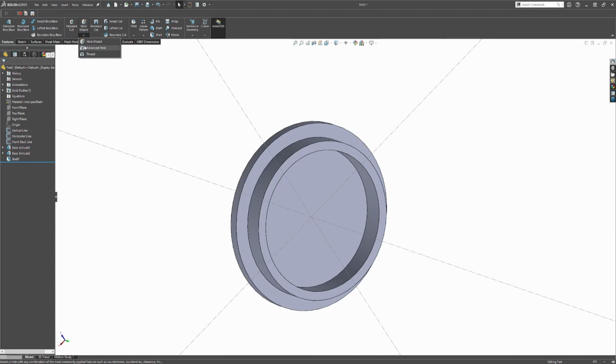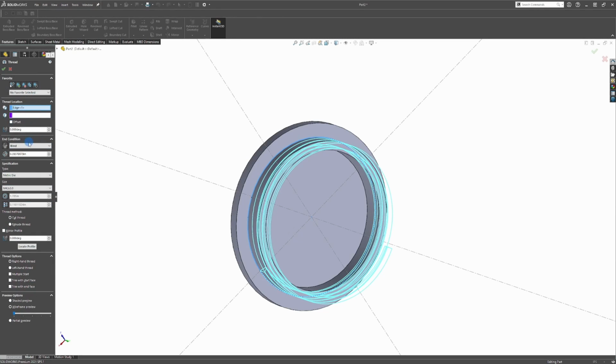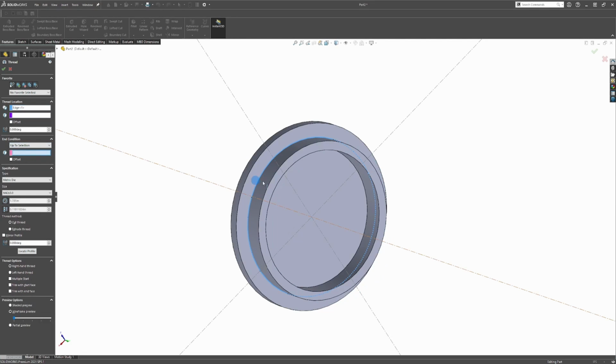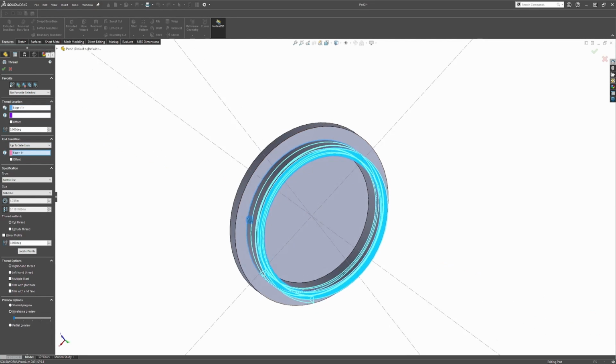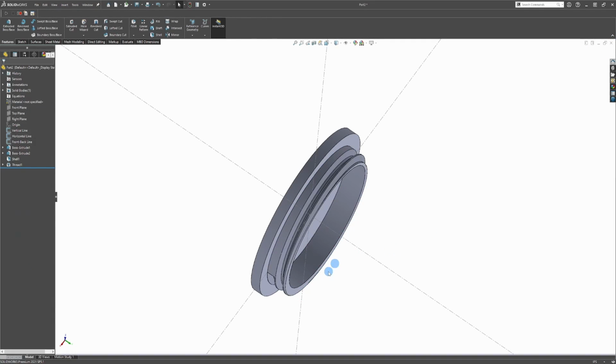So we're going to use the thread wizard, and we're going to give this the same pitch as the other one, 42.3 times 3. And instead of being a metric tap, we're going to change this to a metric die. It's asking me how far I want to go down. I want to go up to a certain selection and go down to the bottom. And here we are, we created the thread.